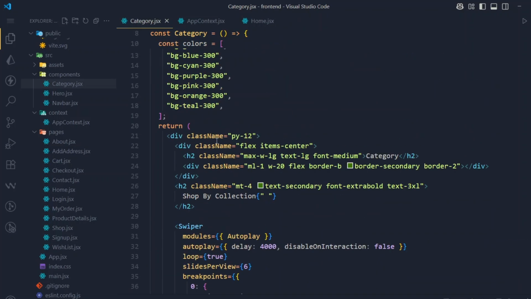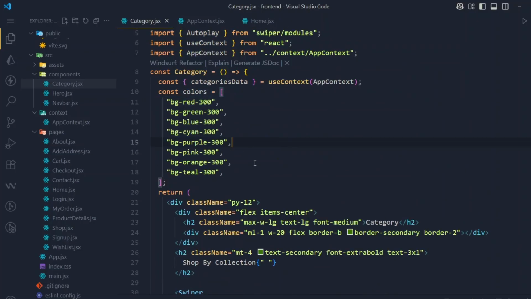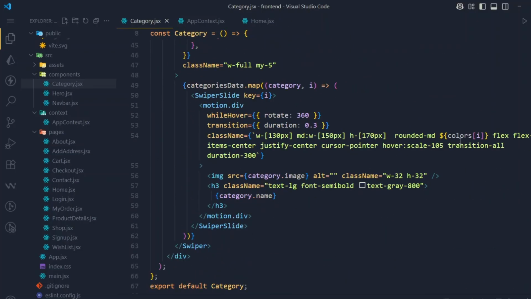You can see we have defined some background colors, so that's why we use background color on this div. Dollar sign, then colors, then i, which means we have dynamic colors by this index. Flex will be column, items center, justify center, cursor pointer, on hover scale will be 105, transition and duration. So this is done.